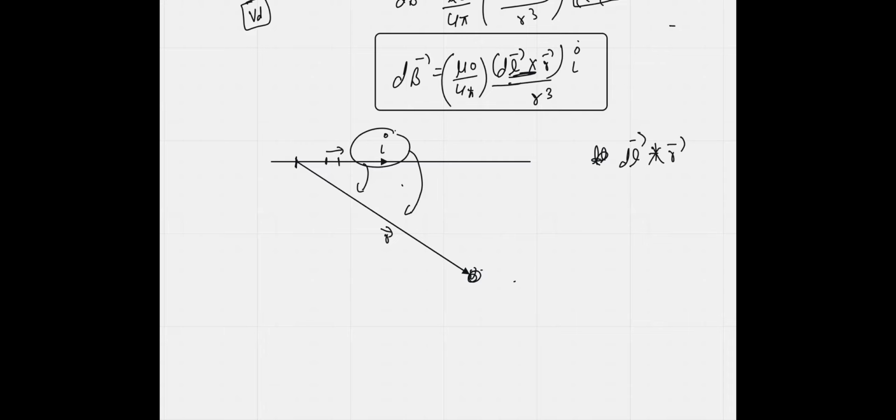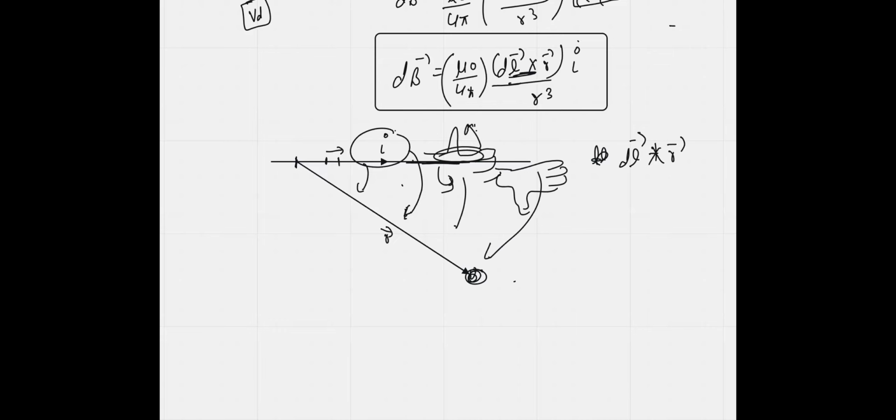Wherever your thumb is pointing, that is the direction of the magnetic field. Is it clear now? One more thing: whenever you are keeping your fingers along with the first vector, the face of your hand should be pointing towards the other vector. Because you can keep your hand in this way also, with the face pointing that side. No, that should not be the case. If you keep it like this, it is pointing downside and your face is pointing here.